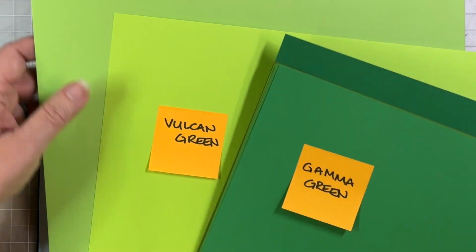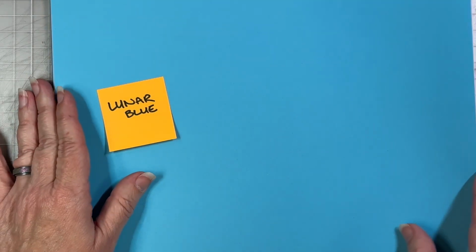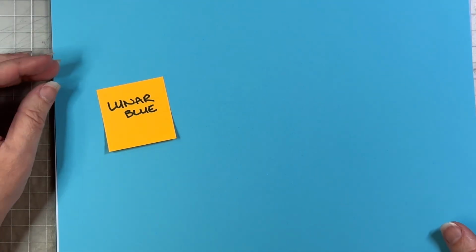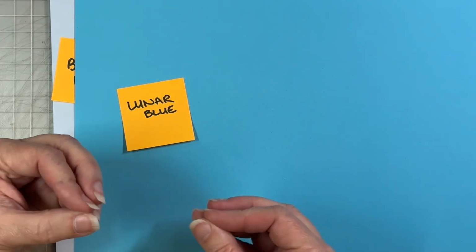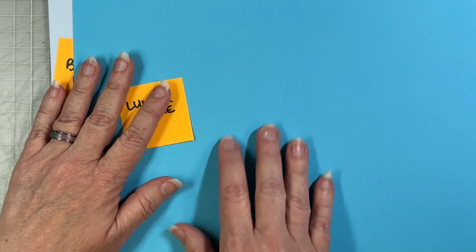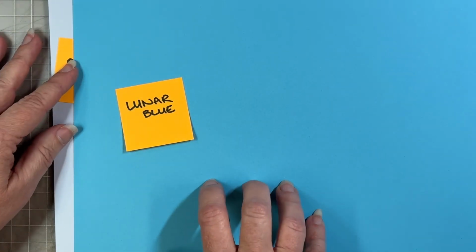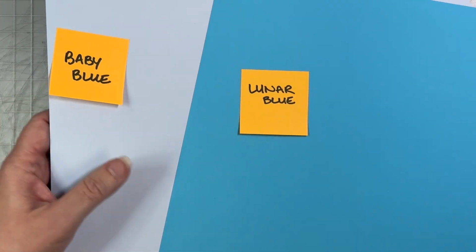So I don't know how many of you have a stash of paper like mine, but if you've ever seen a video where I've shown my stamp and storage papers with all my papers, yeah, I got a lot. But I love paper. I love having the perfect color. So this is the Lunar Blue, and another one that we don't really have another color that matches this exactly. I love this one, and I think this is the one I might need to buy a few extra packs of this time. Baby Blue is our current light blue.